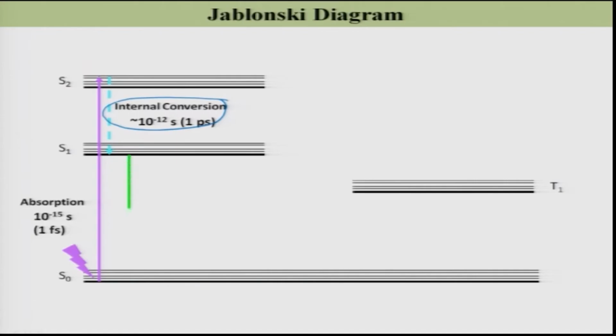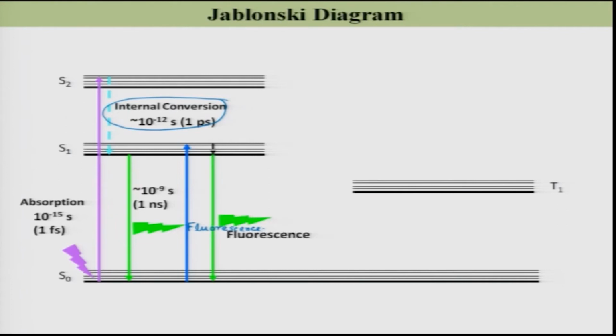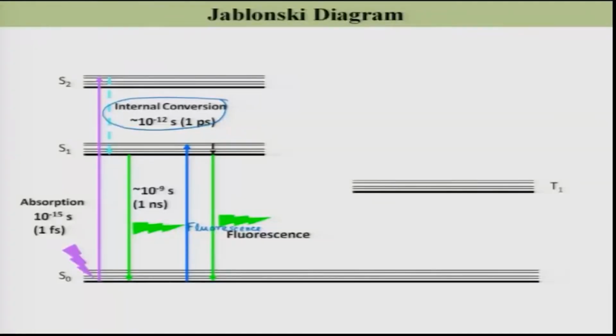And the system may come back to the ground state by emitting radiation. So, this is the radiative type of transition, and that is our fluorescence. Now, I can also excite the system from S0 to S1. In this case, after vibrational relaxation, that same fluorescence is going to be observed, right. Another interesting observation, which I will obviously discuss in detail later, is that whatever light you are using to excite your system, either from S0 to S2 or S0 to S1 or the different levels in S1, the emission energy from here to here remains the same, right. This is the well known Kasha's rule, which we are going to discuss later.